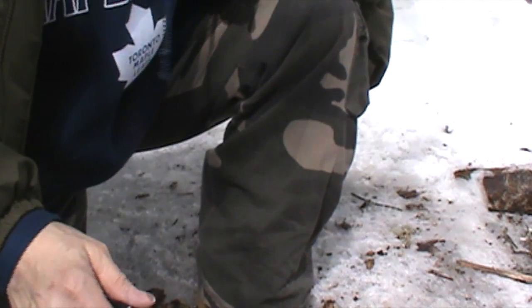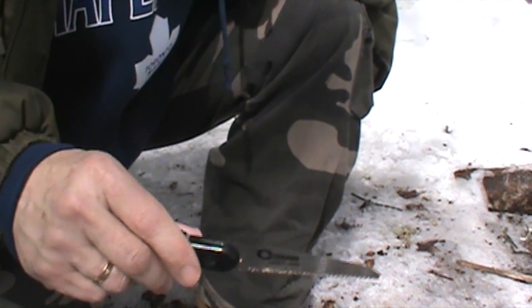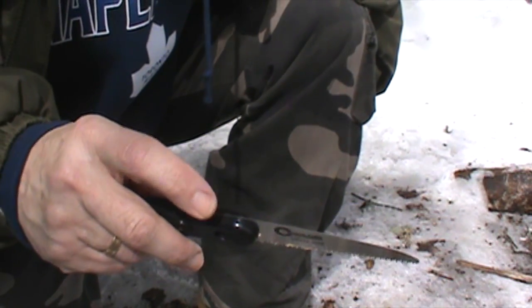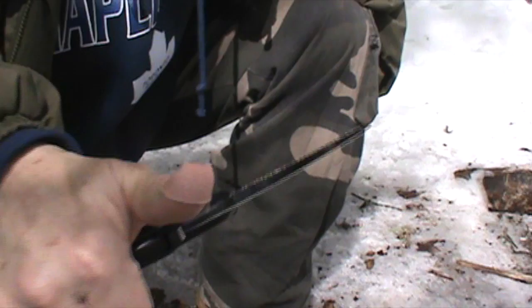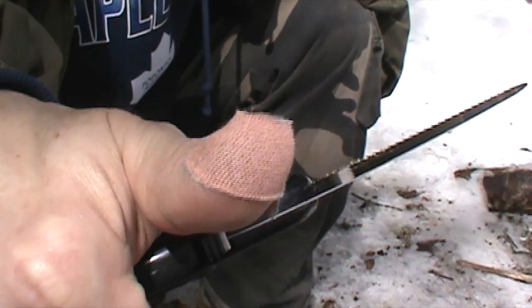The other thing I should mention about this saw is that the top edge, right here where you would typically put your thumb, you have to be careful not to bear down too hard on that, otherwise you'll cut yourself, like I did.